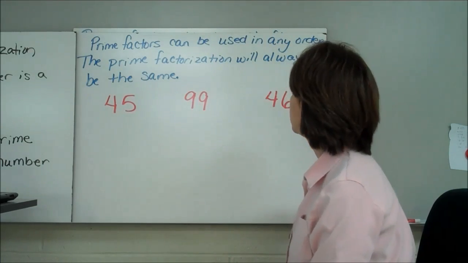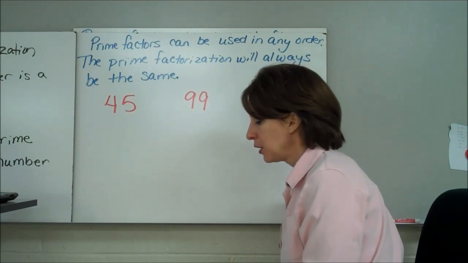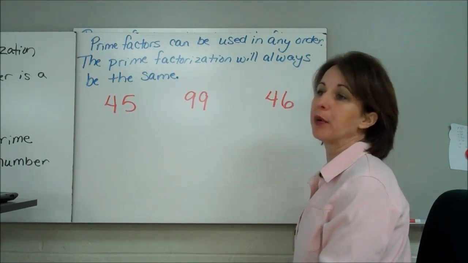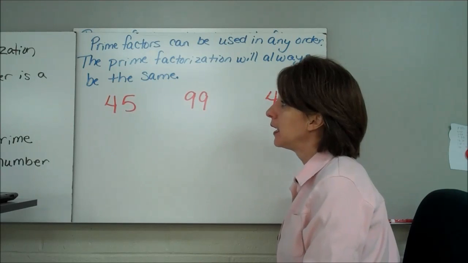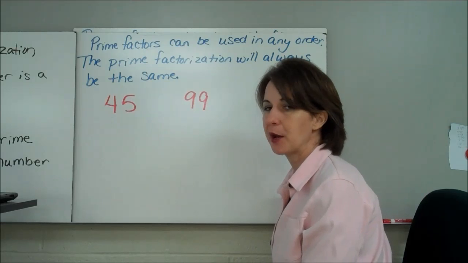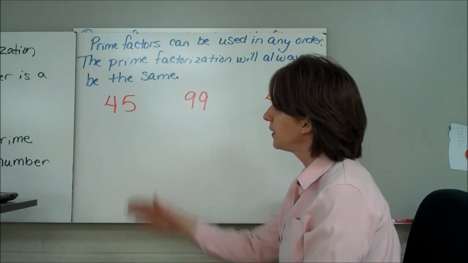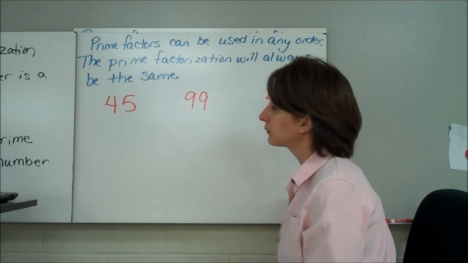Prime factors can be used in any order, and the prime factorization will stay the same. So if you're solving these and doing the prime factorization with me, if you don't pick the same factors to start with, it's not a problem, because we're going to end up with the same answer. On these, I'm going to use the tree.